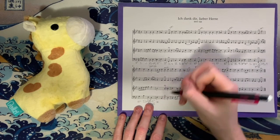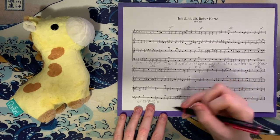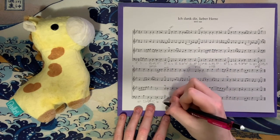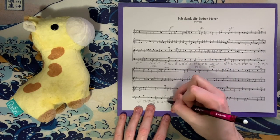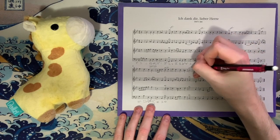It's our 4 chord, E flat major, root position, passing tone here in the melody. That takes us to our tonic, B flat, B flat, F, and D, and then we cadence on 5. F, A, F, and C. Tonic triad, root position. Next phrase takes us to the key of C minor.